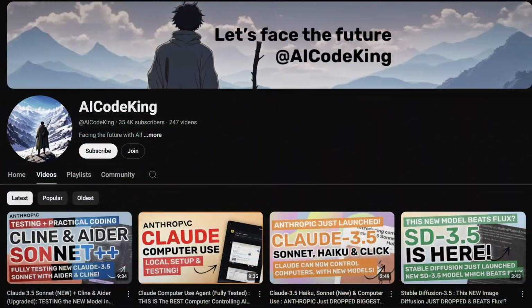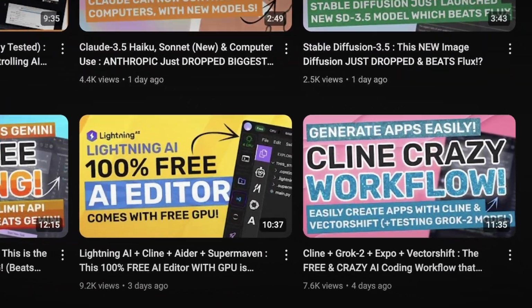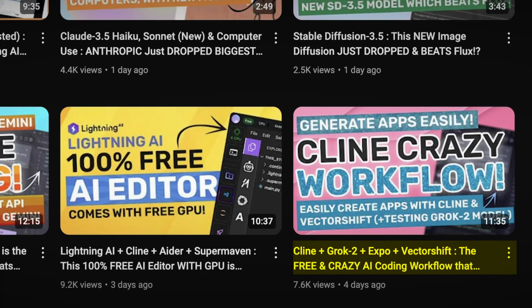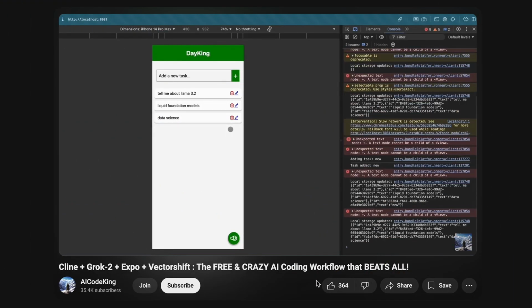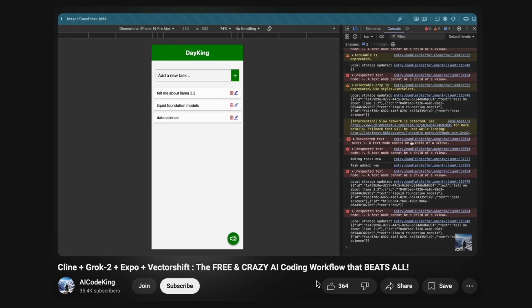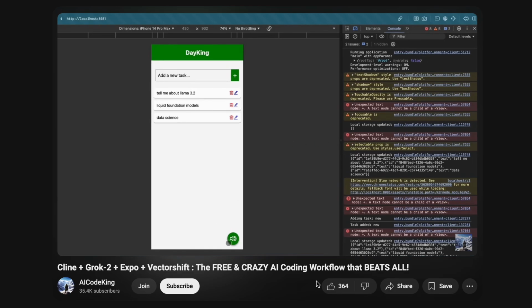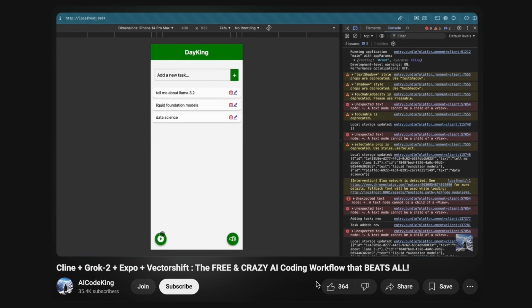So, I recently told you guys how you can create AI apps quite easily by combining Cline and Vectorshift, and we also created a fully working app with it, where we made the whole AI backend, which was just amazing to use. I asked many of you guys in that video if you wanted me to create a full video explaining all the stuff about Vectorshift, and if you wanted me to create a whole personal assistant with it as well, and many of you said yes.